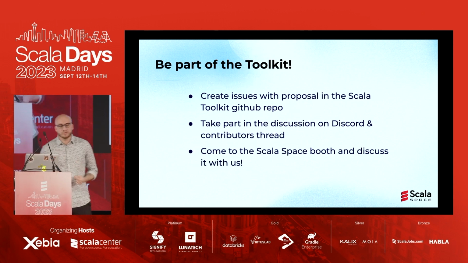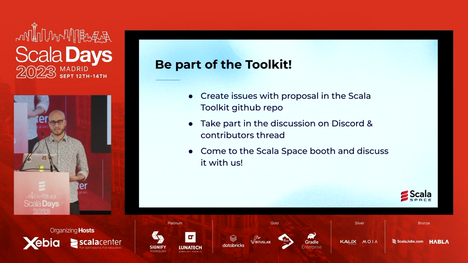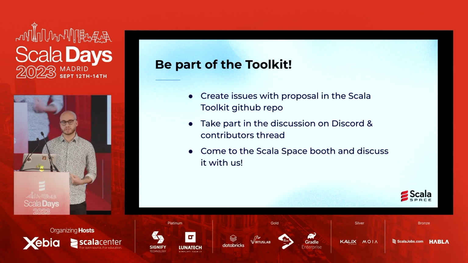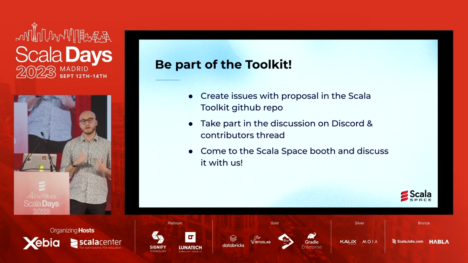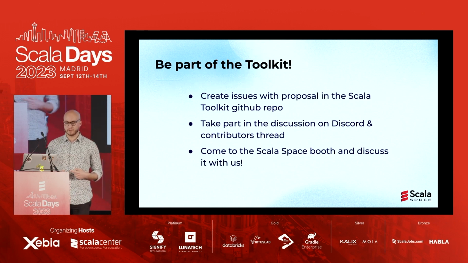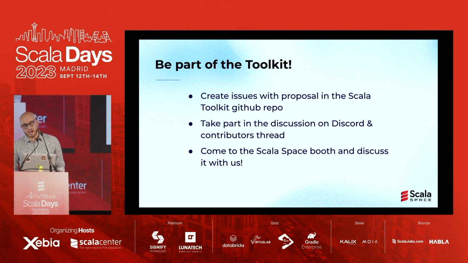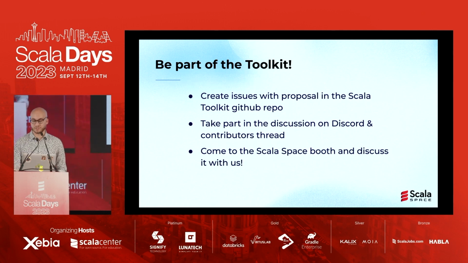And I would like to encourage you to be part of the toolkit, and you can do that by creating issues with proposals in the Scala Toolkit GitHub repo. You can take part in the discussions on Discord and the contributors thread. There is a new channel on the Scala Discord that's exactly for the toolkit, and it was created a few days ago, so if you want to discuss something, it's a great place for that. And you can also come to our booth, the Scala Space booth, or directly to me and discuss everything that I was talking about, or maybe some suggestions, anything.